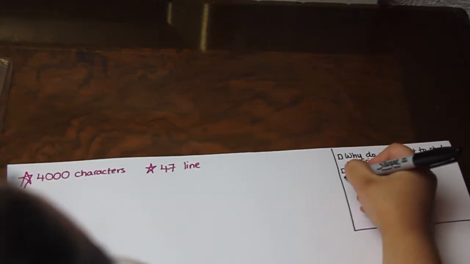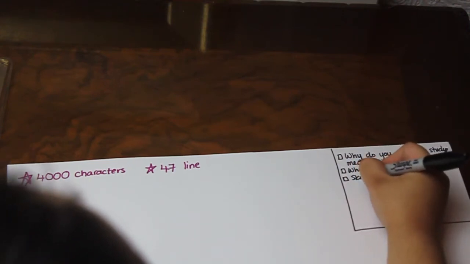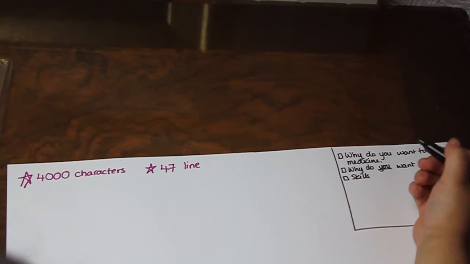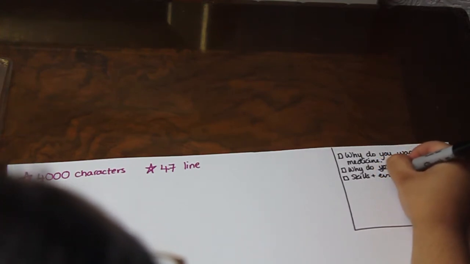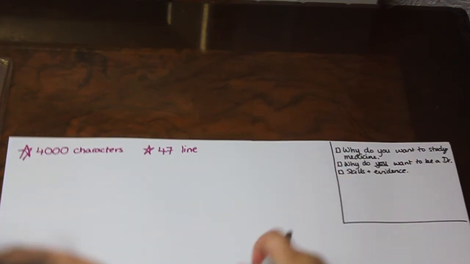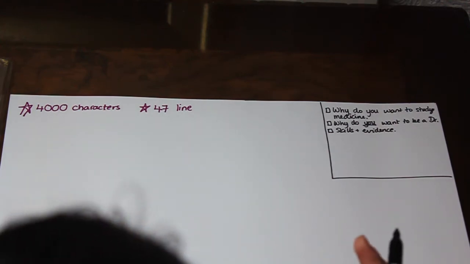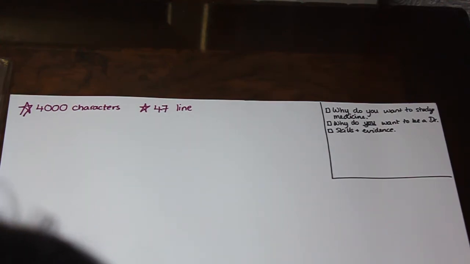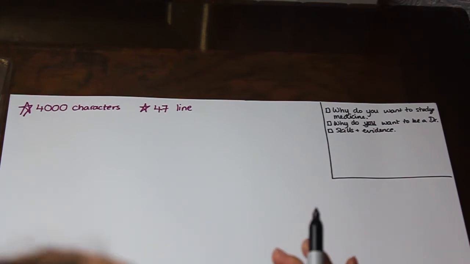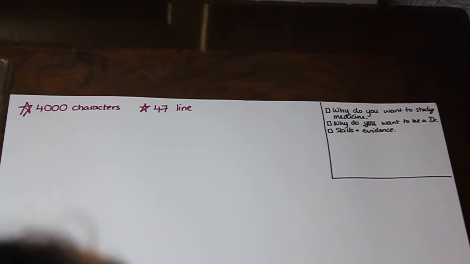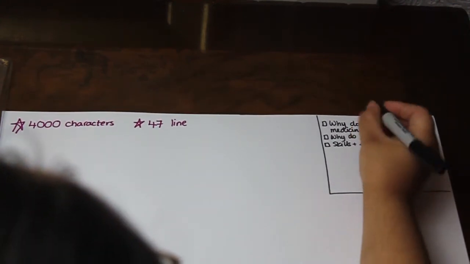So other things that you'll want to include are skills and the evidence for that. There's no point just saying, I am really good when it comes to problem solving, or I am really good at working in a team. Yes, that is great that you are good at teamwork, but you want to be able to somehow prove that you're good at teamwork, or that, for example, you know how to problem solve, like some form of evidence, whether that's coursework or some other experience. So evidence as well as the skills.